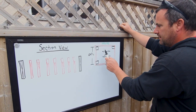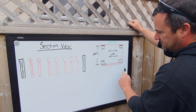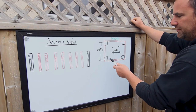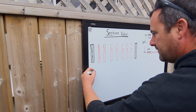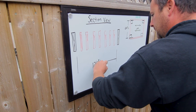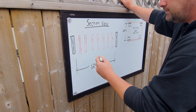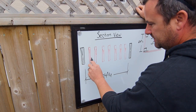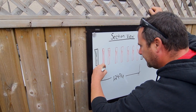Our joist direction is this way. I need the dimension from inside of this face to inside of this face, which is the same as outside of post to outside of post: 124 and three quarters. So here's how you figure out even spacing. I'm going to draw the math down here. From inside to inside: 124 and three quarters. When you're figuring out your spindles or joists and want each space to be exactly the same, each unit is one space plus one joist — the joist is an inch and a half two by ten.